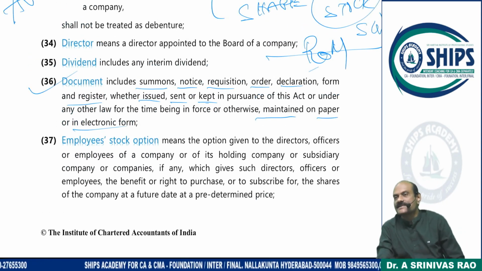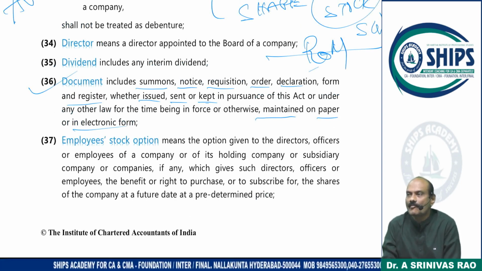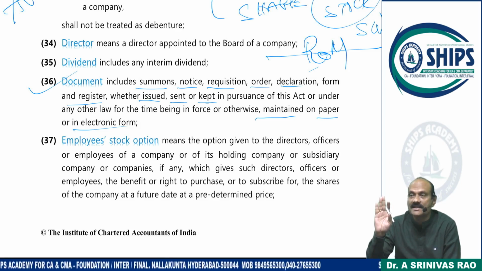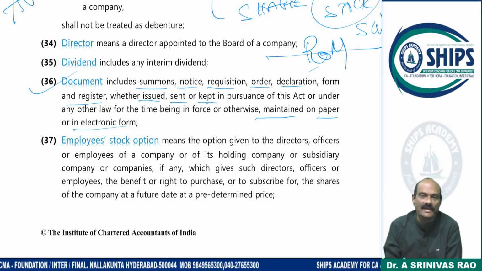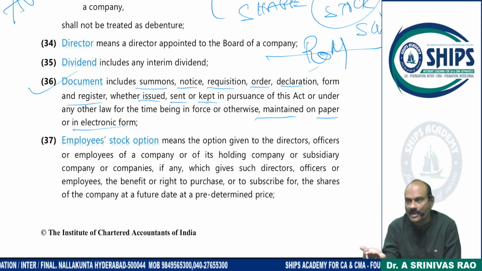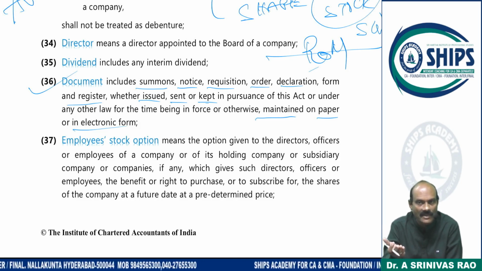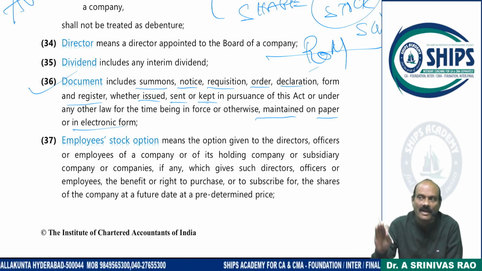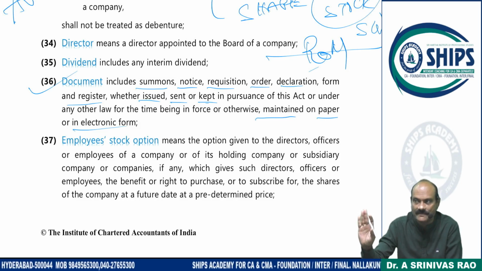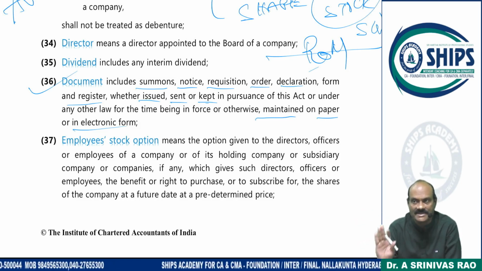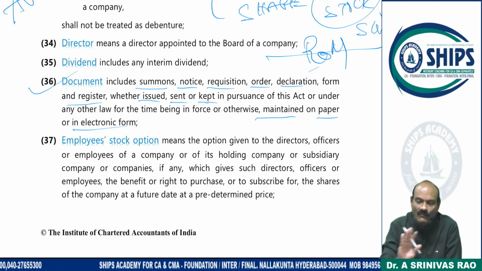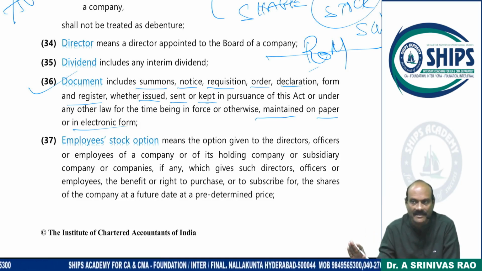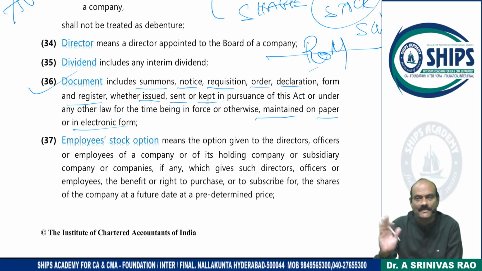Employee stock option, ESOPs. Any employee who has completed 4 years of continuous service in a company is eligible to get ESOPs. Of course, company policy may differ according to your AOA. According to company law, you are eligible after continuous years. But you should be a permanent employee. That's a condition: your name should be on the muster roll of the establishment. Once 4 years of continuous service is completed, you are eligible to get ESOPs.